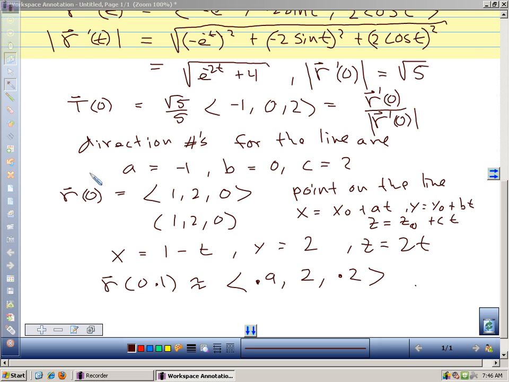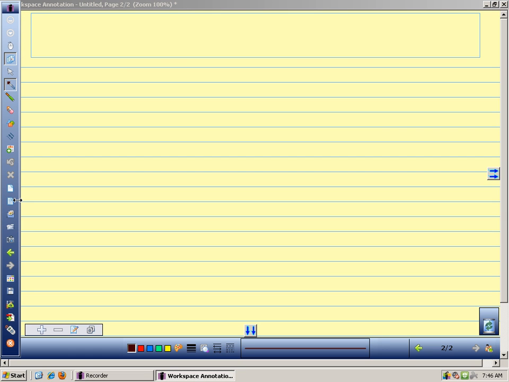All right, so we have a method for calculating our unit tangent vector. We want to be able to find a specific vector that's orthogonal to our unit tangent vector. So we want to be able to calculate a normal vector, a vector that's perpendicular to the direction of motion. Our unit tangent vector is tangent to the direction of motion. We want to be able to calculate a vector that's at a 90-degree angle to that. So we're looking at our unit normal vector.